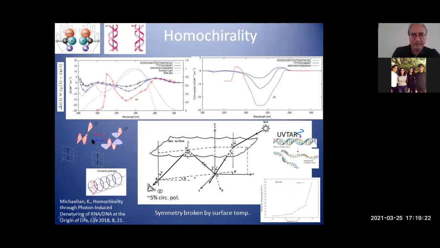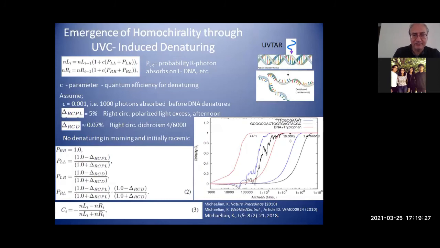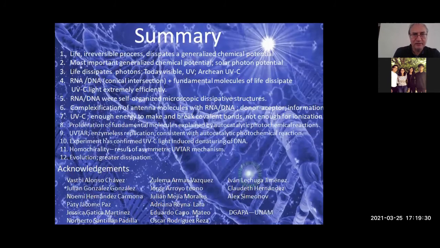Okay, you can check the chapter in my book, or we can do another class on that. That would be a good class to do about RNA. So then just to summarize, life is an irreversible process. And like any other irreversible process, it has to dissipate a generalized chemical potential. In the case of hurricanes and the water cycle, which are irreversible processes also, they dissipate a temperature gradient. In this case, we're dissipating the photon gradient from the sun: the visible and ultraviolet light coming in and the infrared light being given off to space.